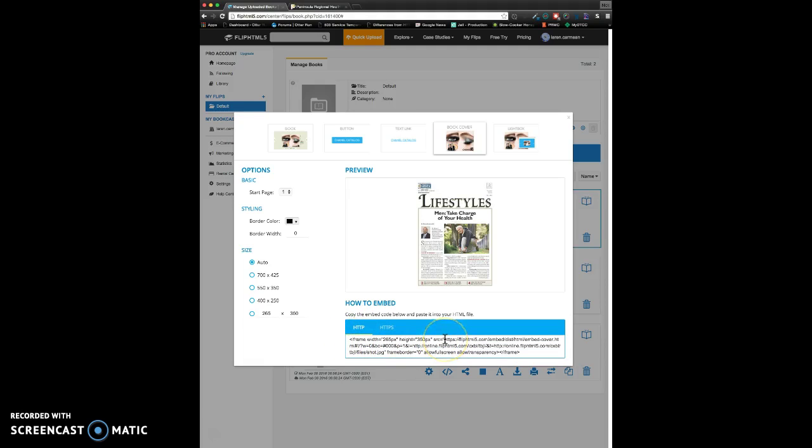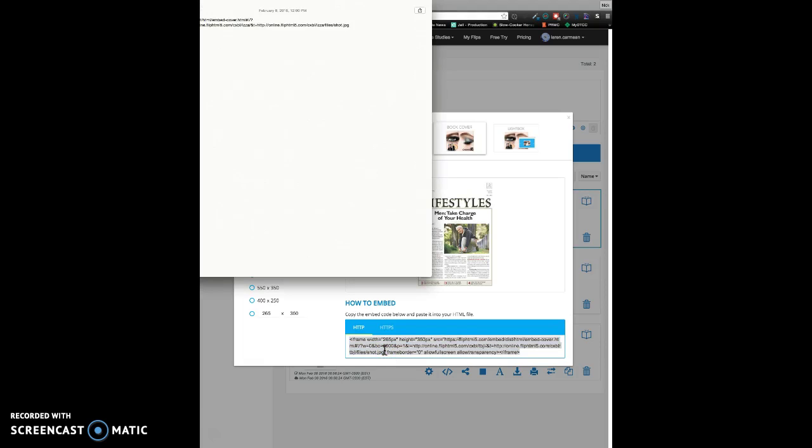The only thing we actually need to copy over is what appears inside the quotes for the source attribute, specifically starting with HTTPS, and this goes all the way down to about here. It should usually end with shot.jpg, which is the actual preview image.